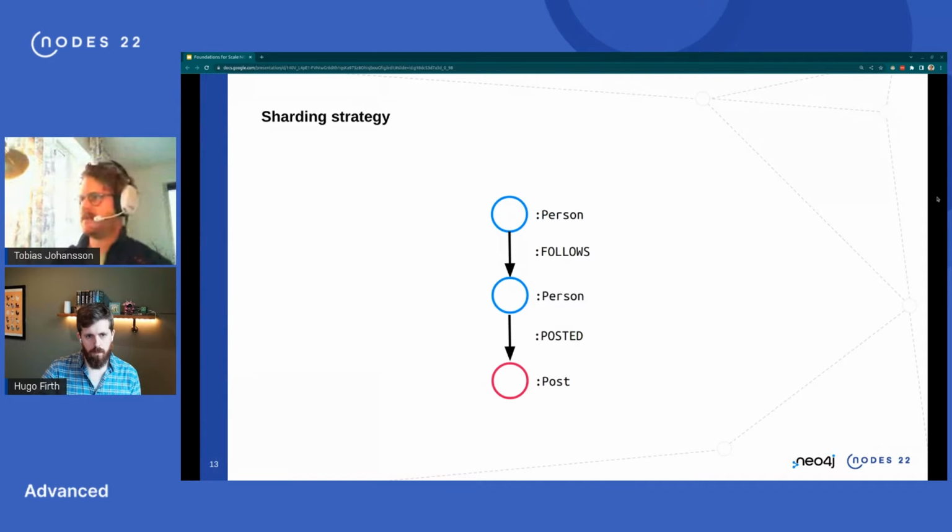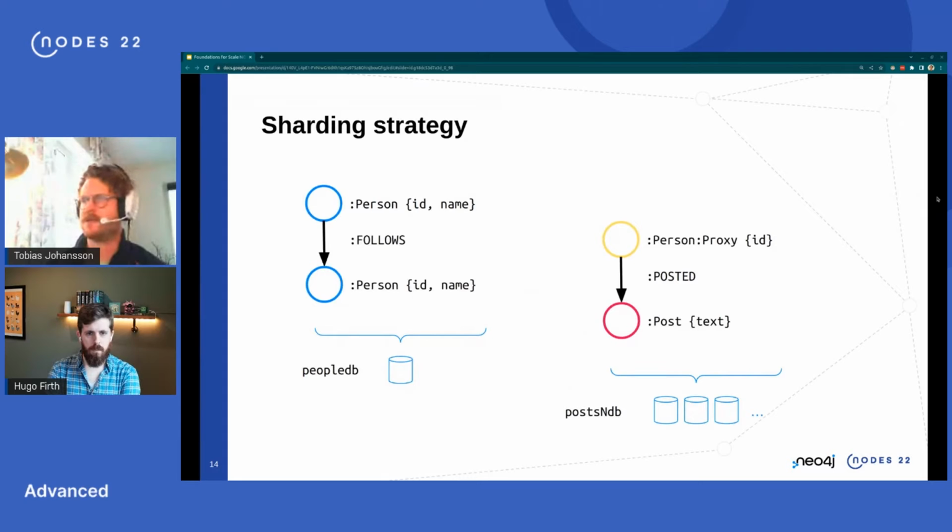All right. Now let's jump back a little bit to the example scenario where we have this data model. We're going to try to come up with some scheme of splitting this data up across multiple databases that lets us scale in the way we expect. Based on the expected growth rates, we'll split the data into two categories. The first category is our people category. It's going to contain all the person nodes and all of the follows relationships connecting them together. And this will be placed on a single database, people DB.